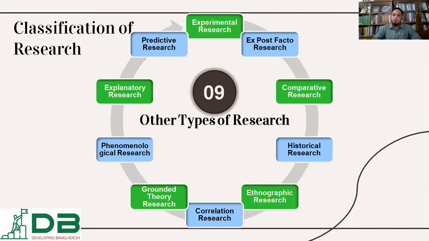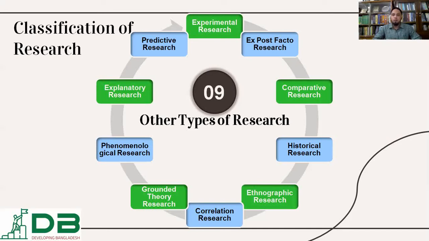Then ethnographic study or research. Ethnographic research is conducted on a particular race of people to know different factors of their ethnicity. Ethnographic study is a qualitative method for collecting data, often used in the social or behavioral sciences. For example, why Europeans are white-skinned, why Asians or Africans are darker. Based on geographical location or ethnicity, why people's behavior, physical features, skin color, or height differ — this sort of study can be termed ethnographic study.